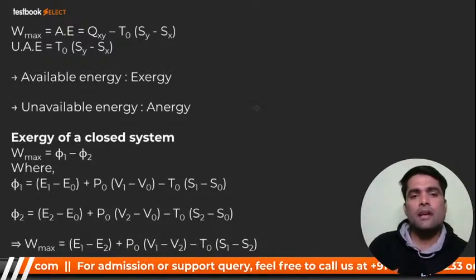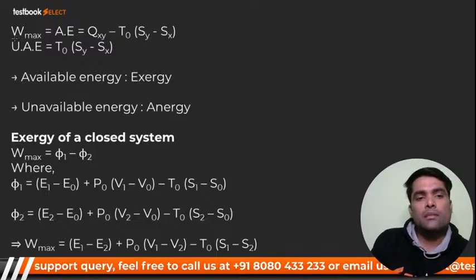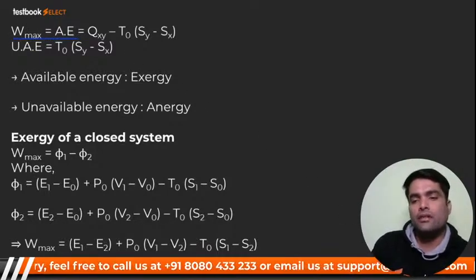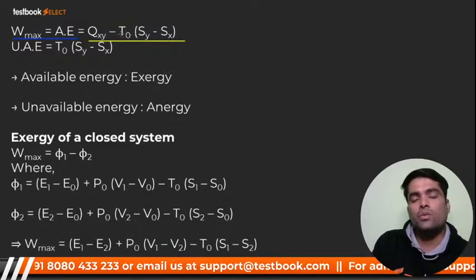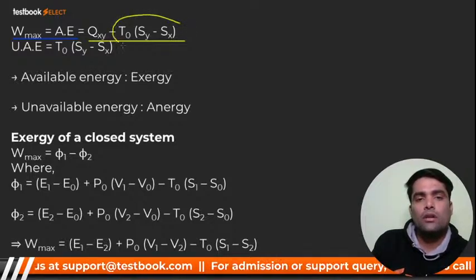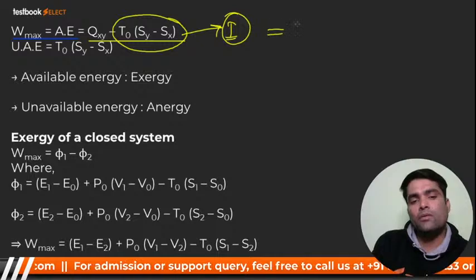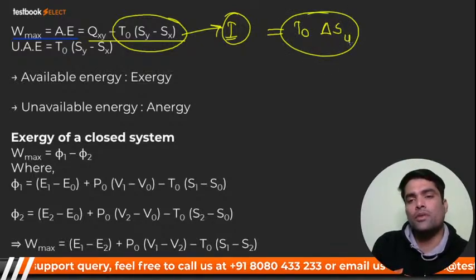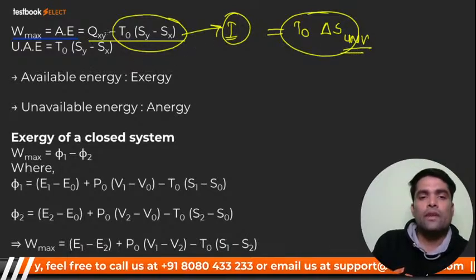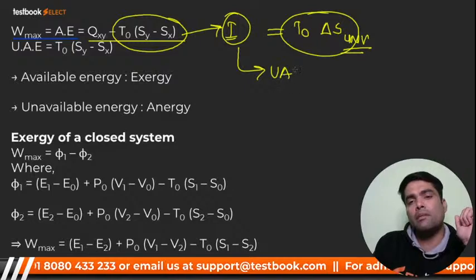नाउ माय डियर, उसी चीज के बारे में डिस्कशन है. दैट इज व्हाट, सी हियर, W max, मैक्सिमम वर्क क्या होगा? दैट इज अवेलेबल एनर्जी. अवेलेबल एनर्जी दैट इज व्हाट Q_XY, दैट इज बिटवीन, अगर टू रिजर्वायर है तो प्रोसेस हमारे पास, तो Q_XY इज इक्वल टू माइनस T नॉट इनटू, एक्चुअली दिस इज इररिवर्सिबिलिटी, ये I है, which is nothing but what my dear, T naught into delta S generation, or you can say entropy generation, delta S of universe. So definitely आप इसमें से irreversibility minus कर देंगे, irreversibility means what my dear, it is nothing but unavailable part of energy.